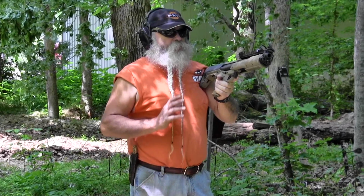Shoot this target and show a variety of loads you can use in this, or any 12 gauge shotgun for that matter. We're going to shoot it with a rifle slug first, then we're going to pattern a 9 pellet double aught buck, and then a 21 pellet number 4 buck, all from 10 yards on this target.